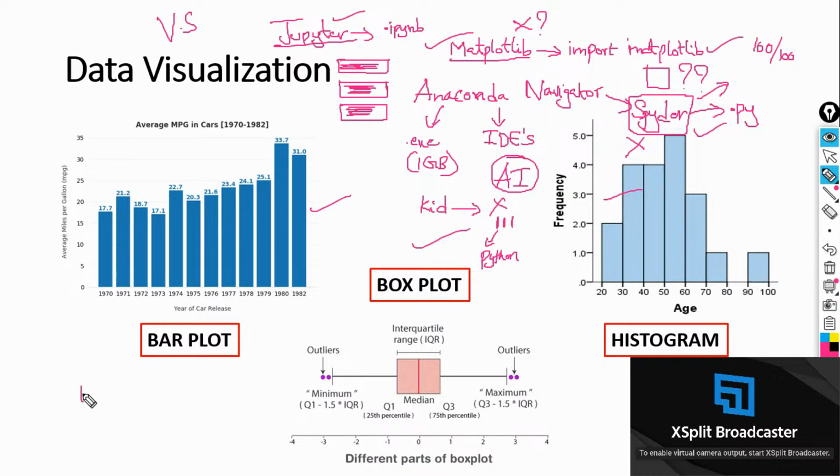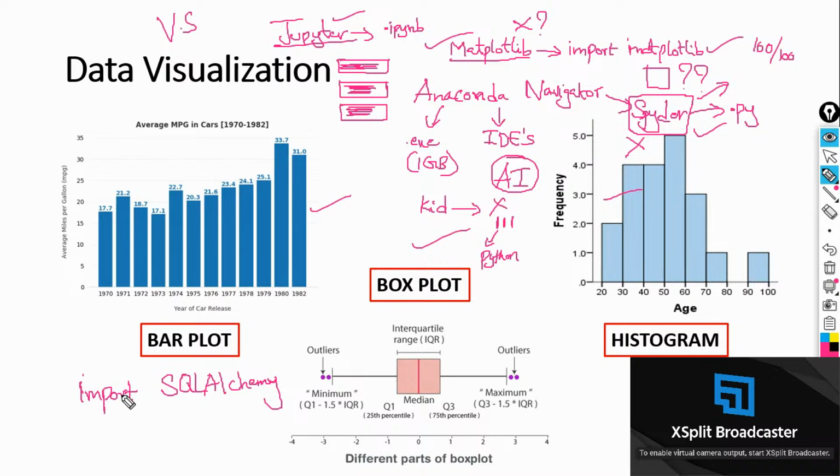Now, before I continue, try to execute this line, friends, in your systems.